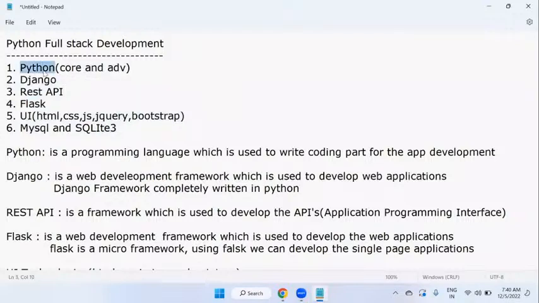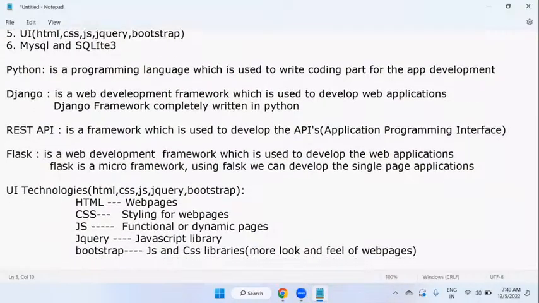So first focus is completely on Python. Complete Python, because without Python, you can't move with any subjects in our Python full stack development. So I want to make you comfortable in Python in 45 to 50 days. Once you know how to deal with Python script, it will be easy to handle Django, REST, Flask, and any other things. So this is the complete overview of the Python full stack development course, each and every subject which you are going to learn.